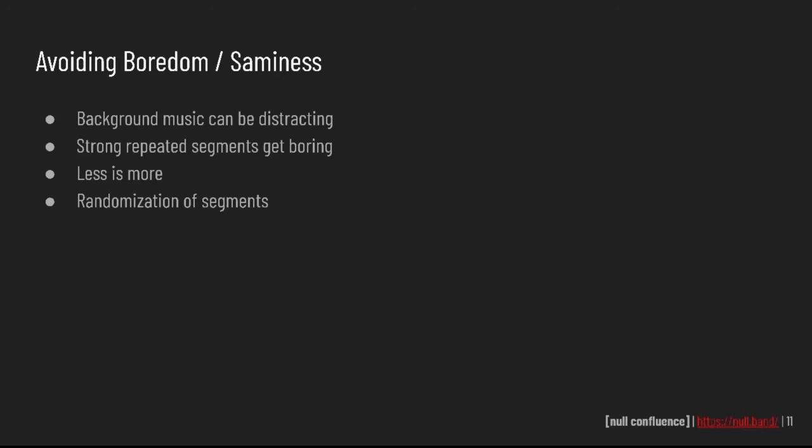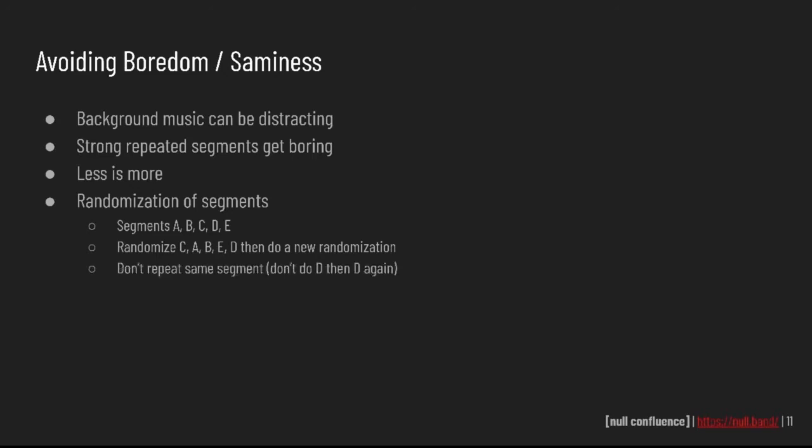It isn't necessarily making a 10-minute track or a 20-minute track to avoid that repetition. You can take, say, a 10-minute track and chop it into 2-minute pieces or 1-minute pieces, even 5 minutes, and chop it into segments A, B, C, D, and E. Then you can randomize it: play segment A and then B, C, then A, then B, then E, then D, and then do a new randomization and just keep slotting the pieces around, with a crossfade.